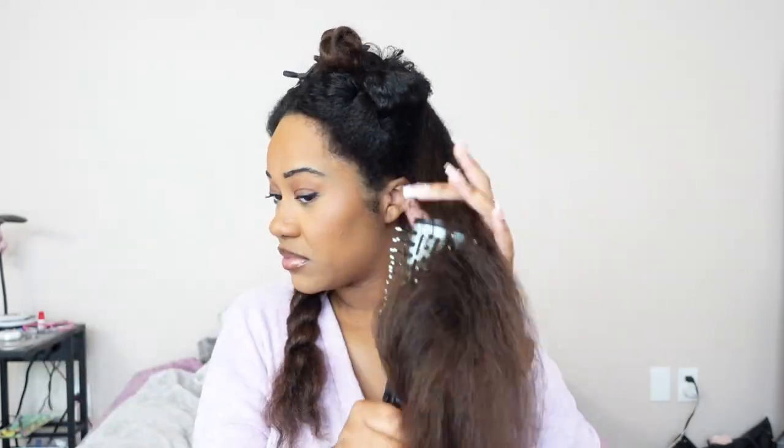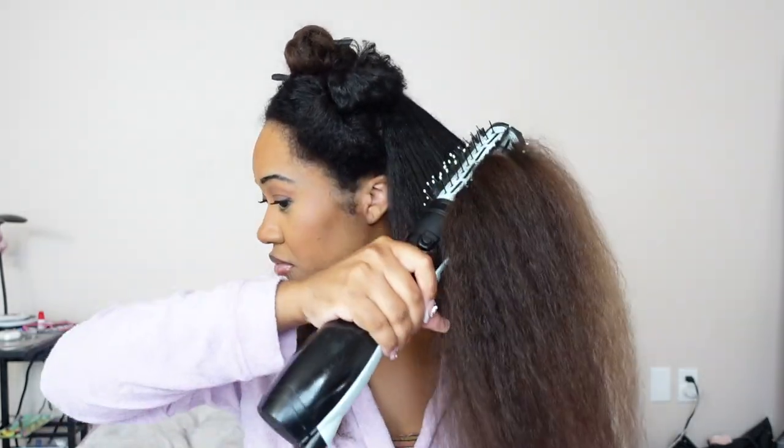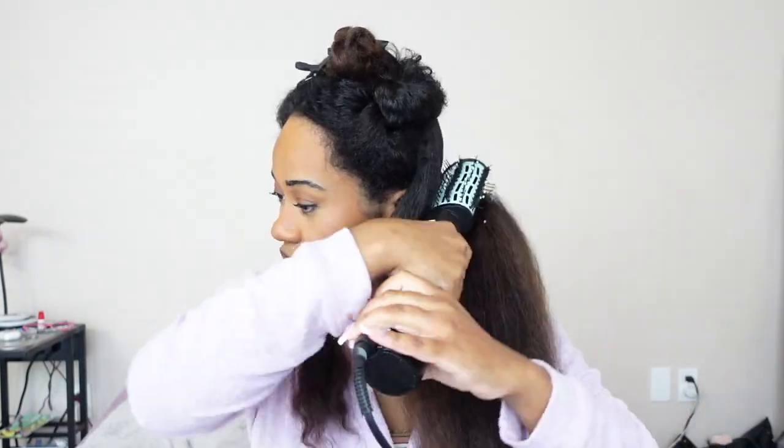So I'm going to continue this blow drying process all throughout all four sections of my hair. I will not be using any more hair products. You guys know for me, less is best when it comes to a silk press. That kind of rhymes. But yeah, I don't really like my hair to be laid down. I want my hair to be nice and flowy and silky smooth. So I noticed that the less products I use, the better my silk press comes out.